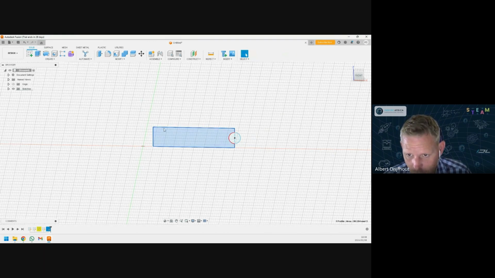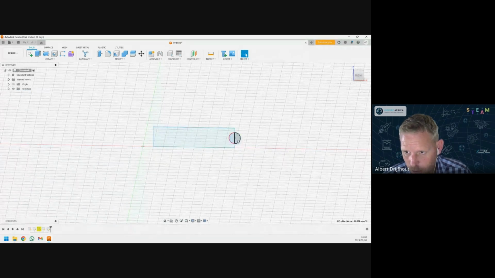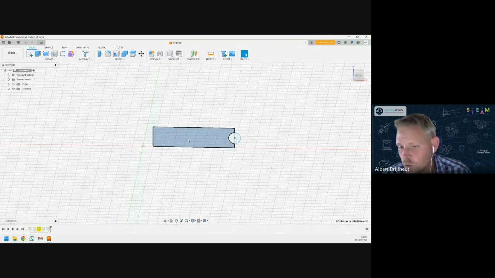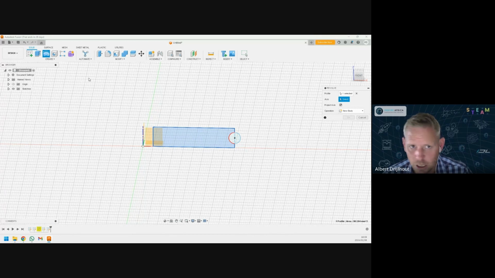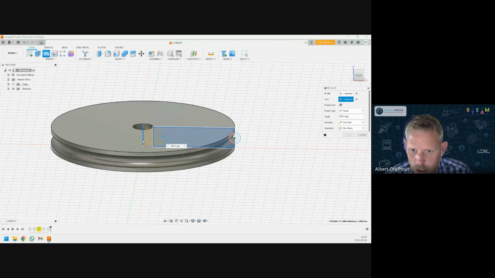You'll see straight away as I select the surface, because it's split up into various different surfaces, by just selecting that part and clicking on it. I can select any part of my surface, but now all of a sudden the circle itself is left out. So if I now select my rotate tool, I need to select 2 things. Firstly, the profile, which is already selected, and then the axis around which I would like to rotate this. In this case, that is the Z axis.